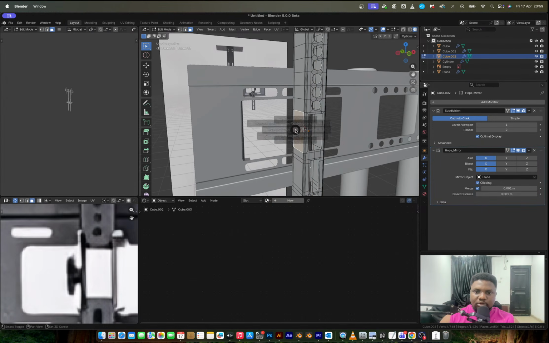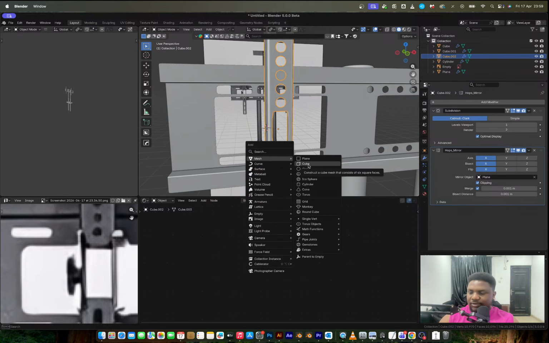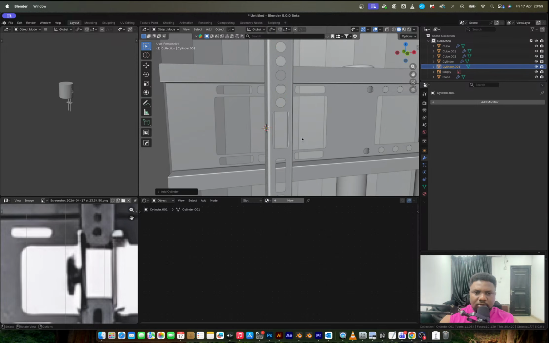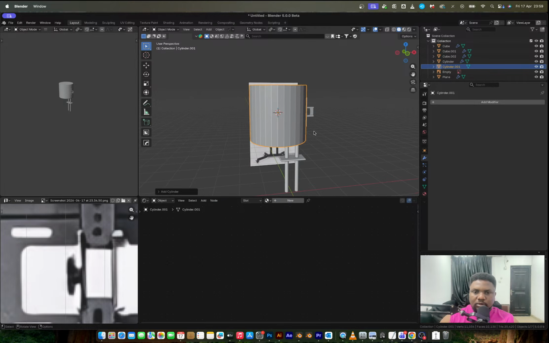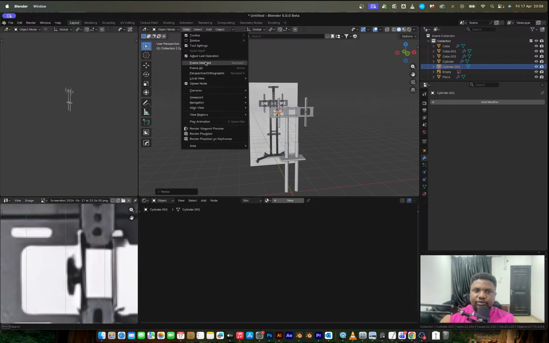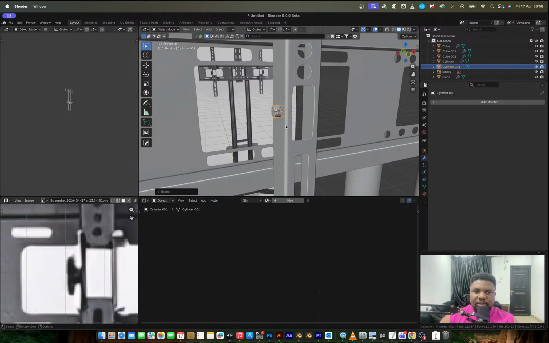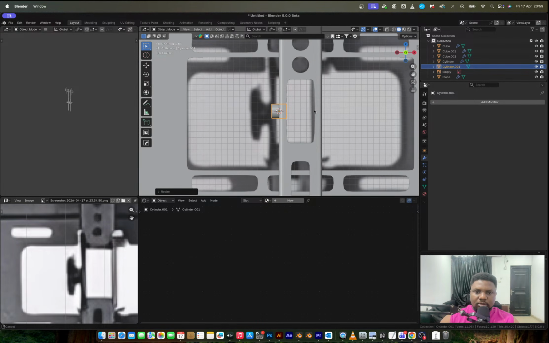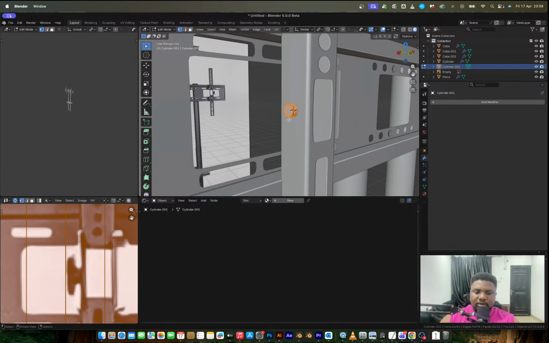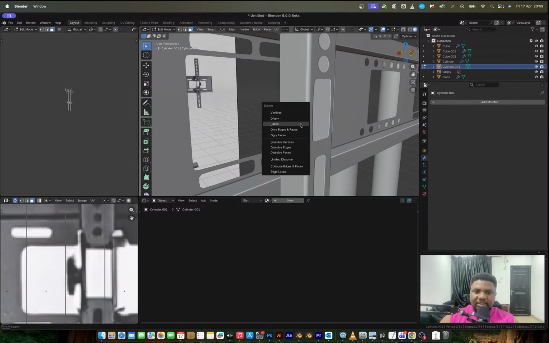I'm seeing something here that the sub D is doing, so I'm going to add some more holding loops. So to this side, I'm going to bring cursor to this point. I'm going to bring in a cylinder. RY90, scale that down just like so. View, frame selected, scale that down, and then I can select this, delete this face, select this edge.